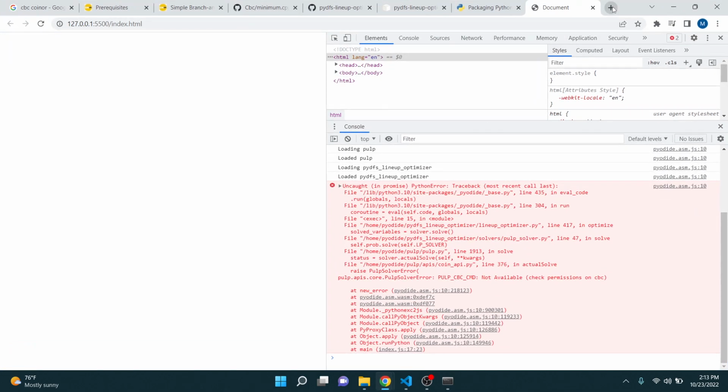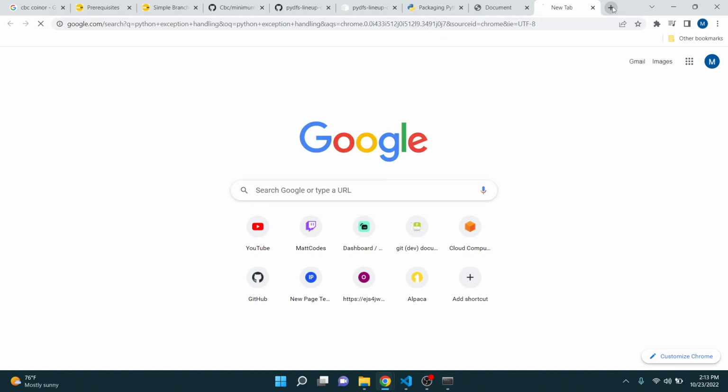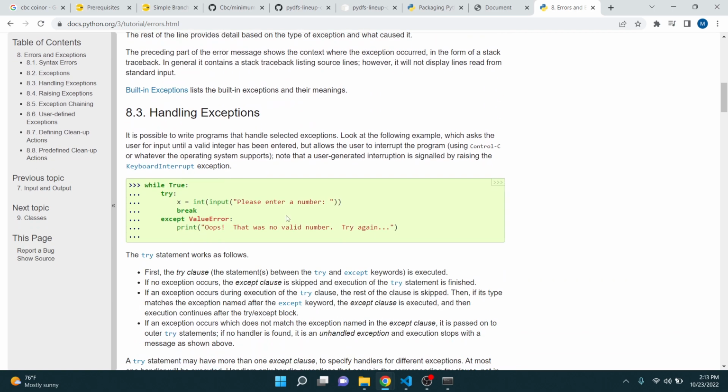Python, exception handling. It is possible to write programs that handle exceptions. If no exception occurs, the except clause is skipped.